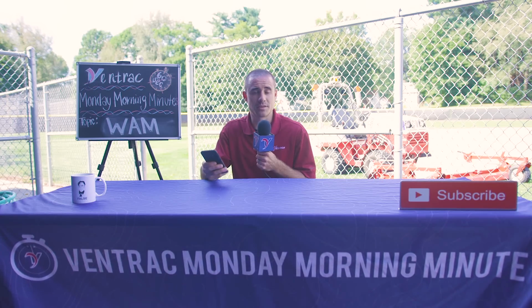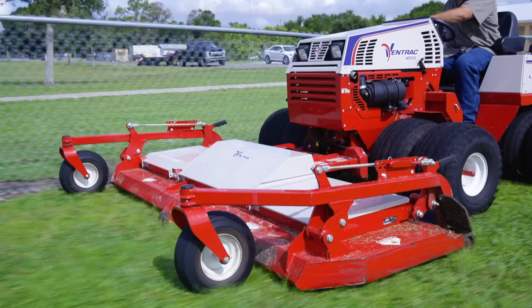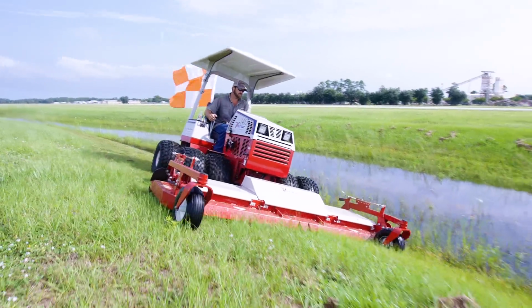Next, it's convenient, since it's rear discharge, that you can trim on either side of the deck. You don't have to worry about where that discharge is blowing, so you don't have to avoid flower beds or roadways or anything like that. It's just straight ahead. You don't have to worry about where that debris is heading out.